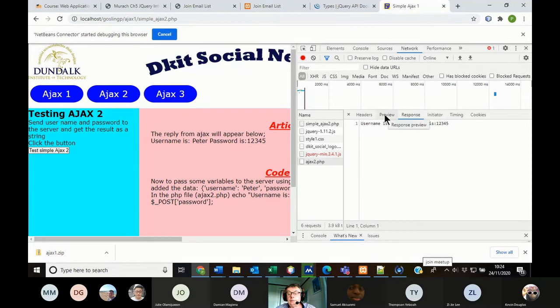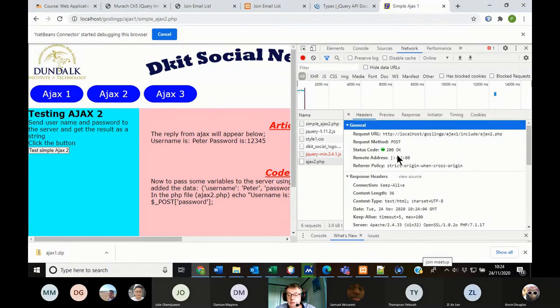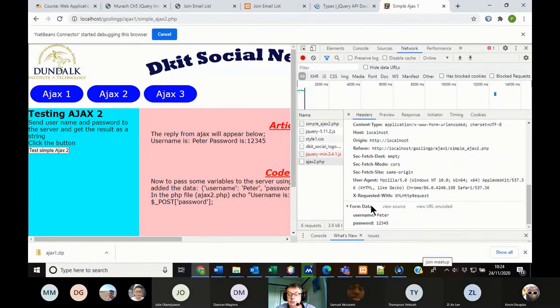We're doing a preview. That's what it is like that. I look at the headers here and scroll down to the very bottom. We see that from form data, we've got username Peter, password 12345. So we've actually sent data this time. It's gone to the file over here, and it has processed it and echoed something.